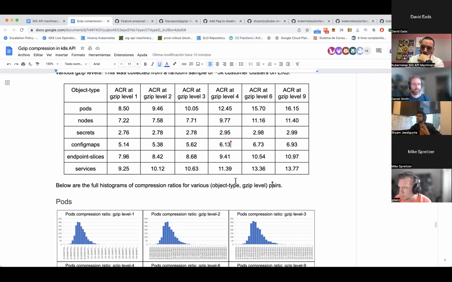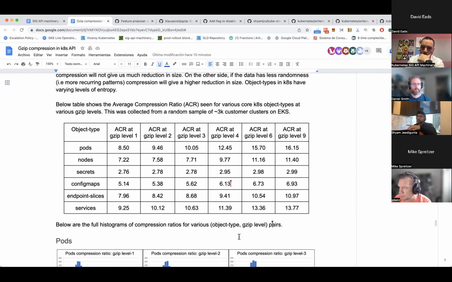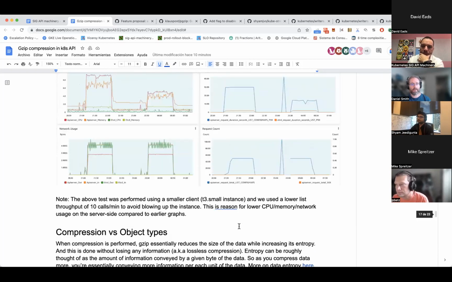compared to the actual data, but with secrets it's more prominent. And in the tests I used, I basically created a huge blob of data, where more than 90% of the object is just the base64 content. So this table says it was collected from a random sample of customer clusters. Yes. There are two different things going on. The table is analysis of customer data. The test above was run with generated secrets and config maps.